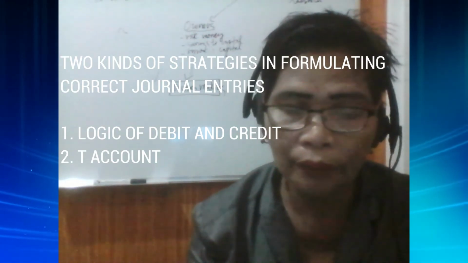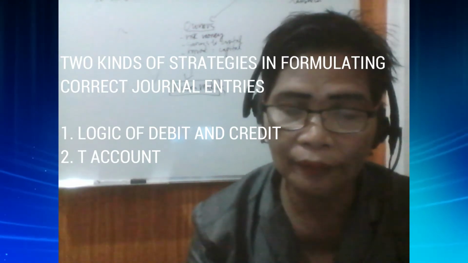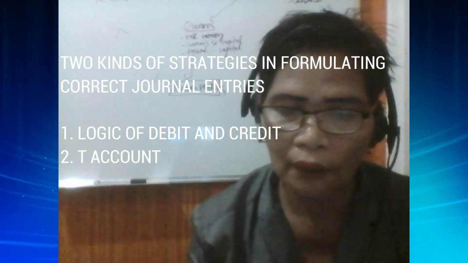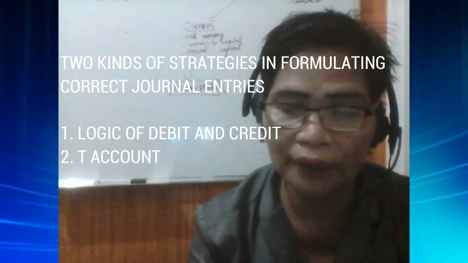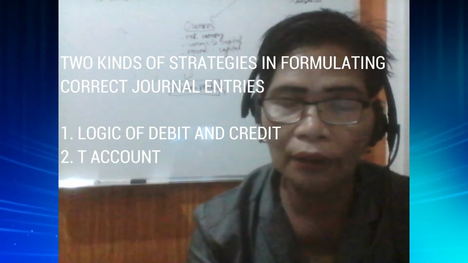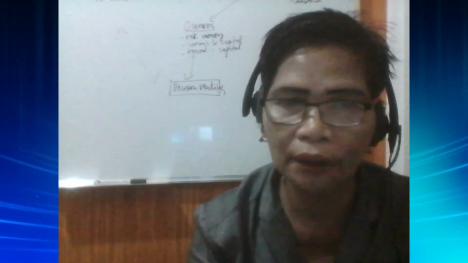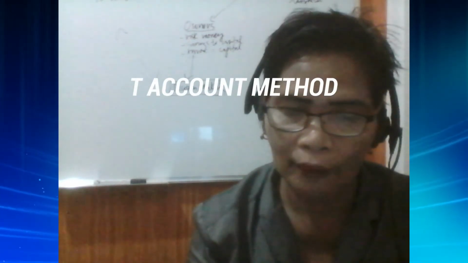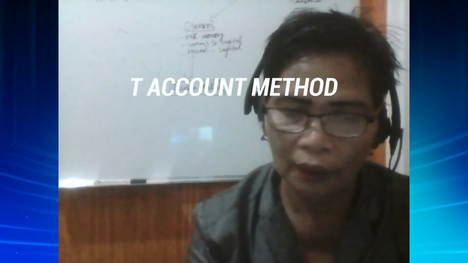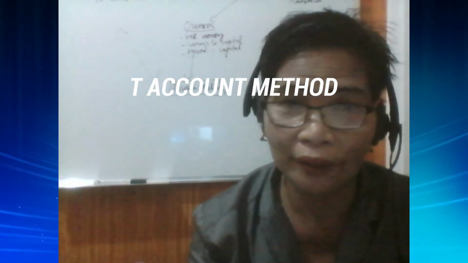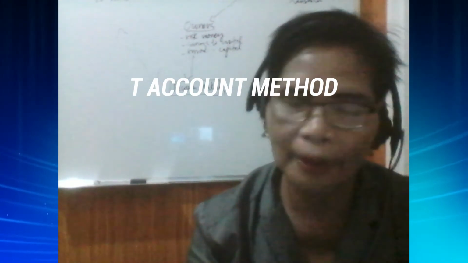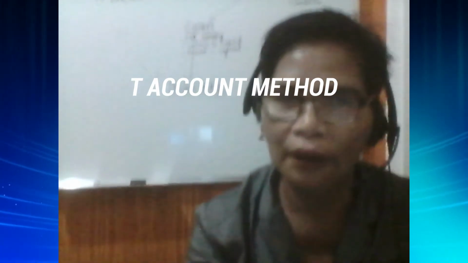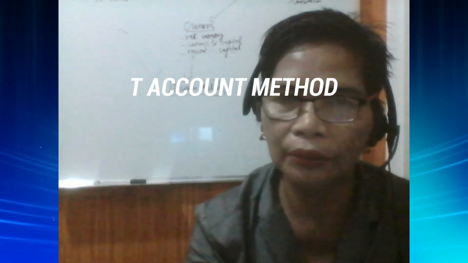So I choose the next strategy, which is the T account method, in which it is more understandable because all the students will do is to follow the different steps or procedures. So it's procedural without really understanding what is going on. And I am very frank with that. But the most important thing is that they will give me the correct journal entries, the format, so it doesn't matter.